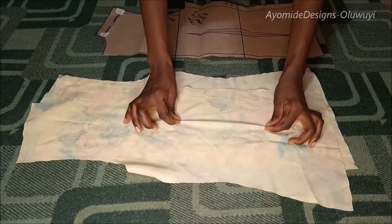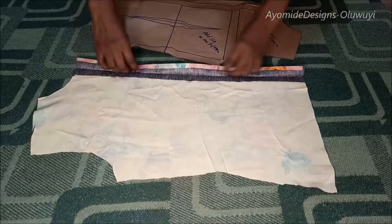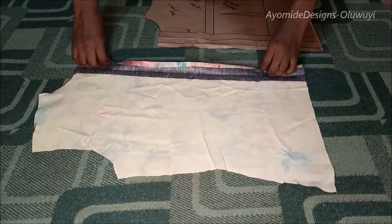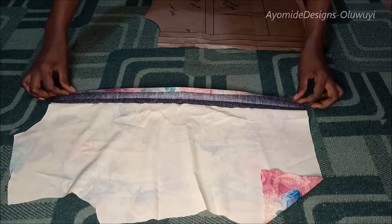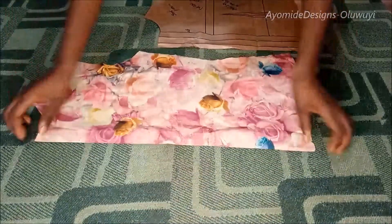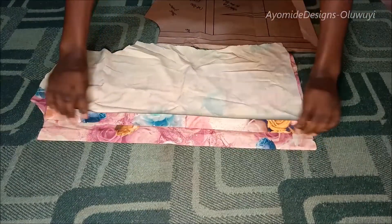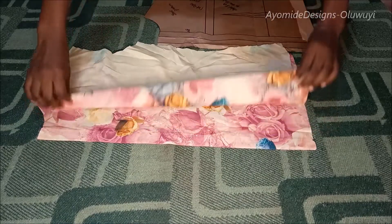I'm also going to be sewing in a dart on the back. This is my front pattern — I cut out two pieces for the front. Remember from our pattern we gave this a half-inch bottom stand allowance. I ironed in interfacing and folded it along that seam allowance, which makes it easier to sew. I cut out two panels for my front, one for the left and one for the right. I also ironed in interfacing on the second front piece and folded it along the 2.5-inch addition we made.